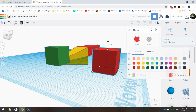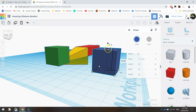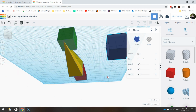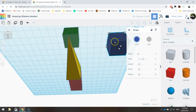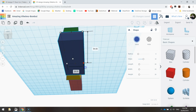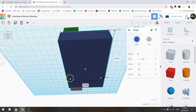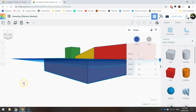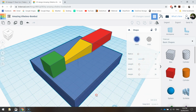And I'll change its color to blue. And I'm going to bring it down 20 millimeters. So you can see minus 20 just there. That puts it below the work plane. And I'm going to pick up this box and put it on top of my pyramid. And I'm going to stretch it out nice and big, so it covers up everything under the work plane. It's no set size, we just need to make sure everything under the work plane is covered up.